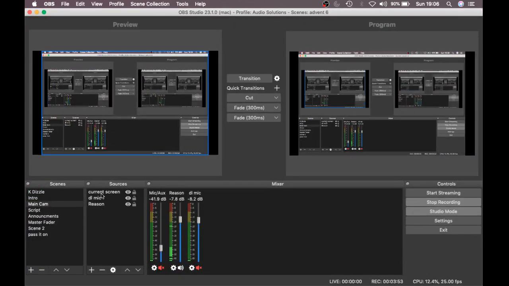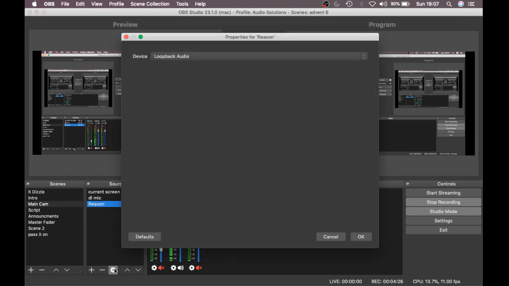What I've done here is I've muted this because it picks up the mic twice. But I've set it up in such a way that it'll pick up the Mackie. Obviously, this is just for the actual screen, but it'll pick up the Mackie. And also for audio, I've just named the Loopback.